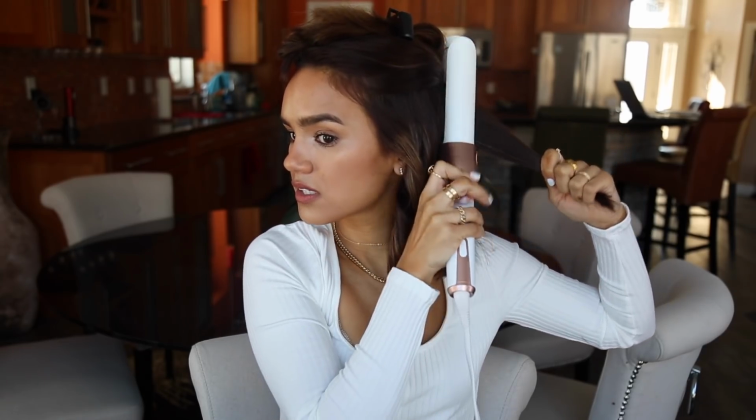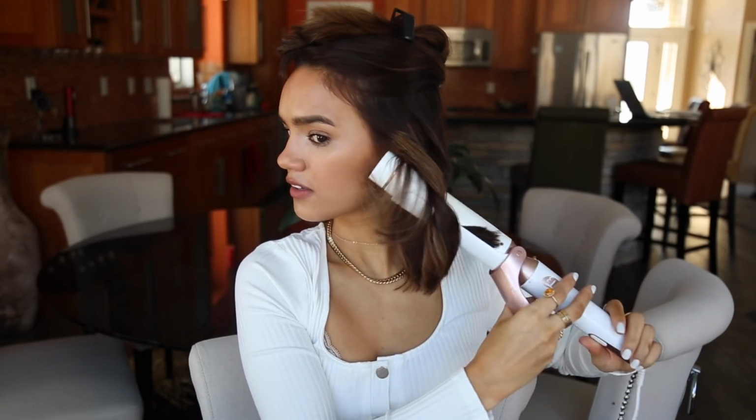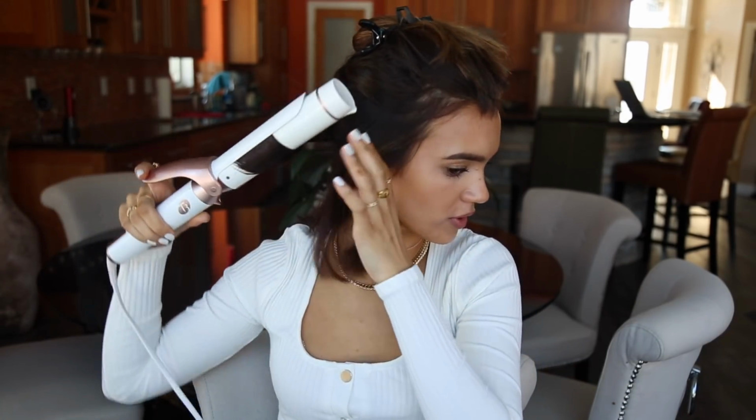And I do the next section. Start closer to the root so that you get a little bit more body up there. I leave the hair on the iron for a couple seconds just until it's hot to the touch. And then release, but you keep the hair clamped as you untwirl it and then just slide it out like that. Releasing the iron when your hair is shorter is a little bit trickier, but I just find if I twist it like this, I don't ever worry about getting burned because the iron never gets too close to me.